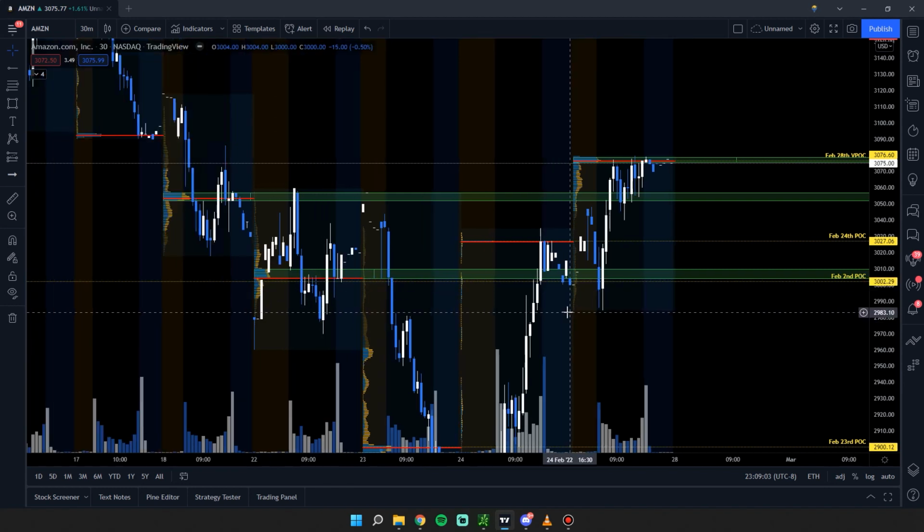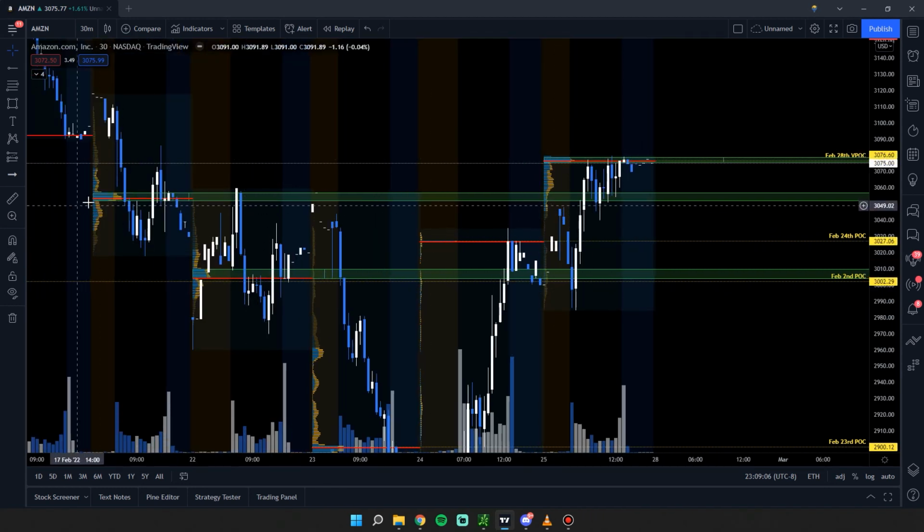So all day long, this is how you want to use POCs, volume profile, supply and demand. Here we can play puts to the downside, come back, and when we pass above here, take calls all the way up, and actually touch this POC up here. So anyway, yeah, that's how we do it.